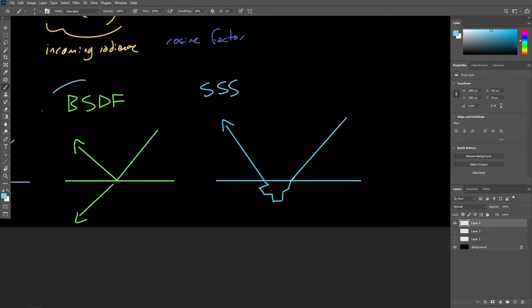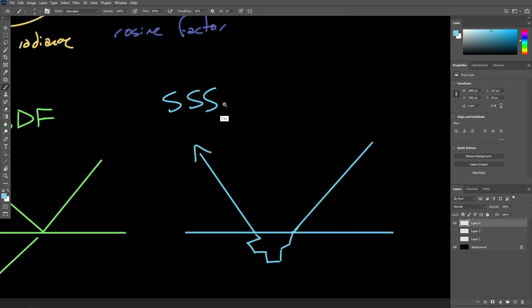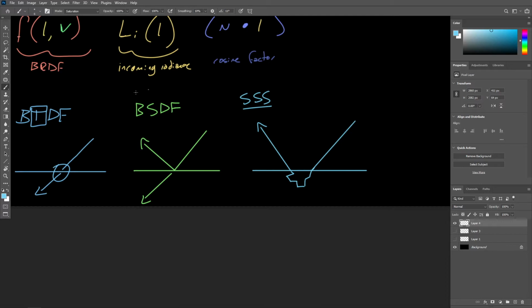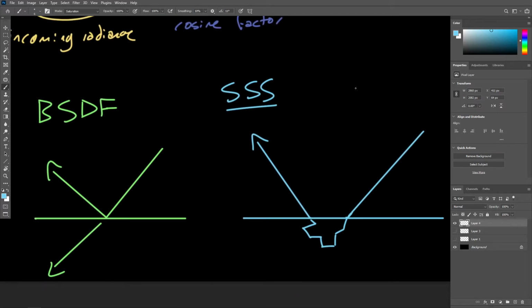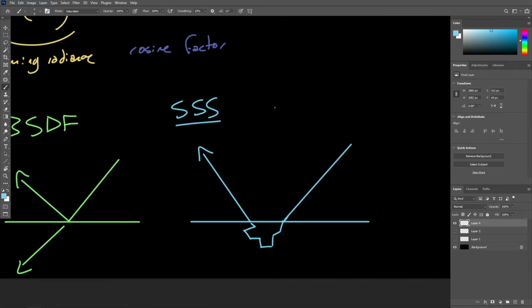And in the context of these functions that we've been talking about, subsurface scattering is introduced into something like a BSDF as actually another type of function which deals with incoming and outgoing vectors, and it is called the bidirectional surface scattering reflectance distribution function.